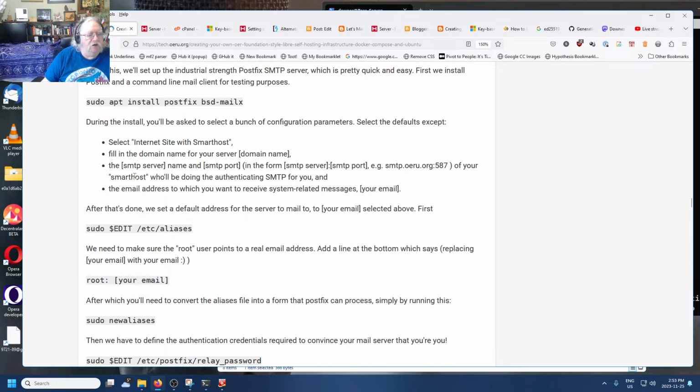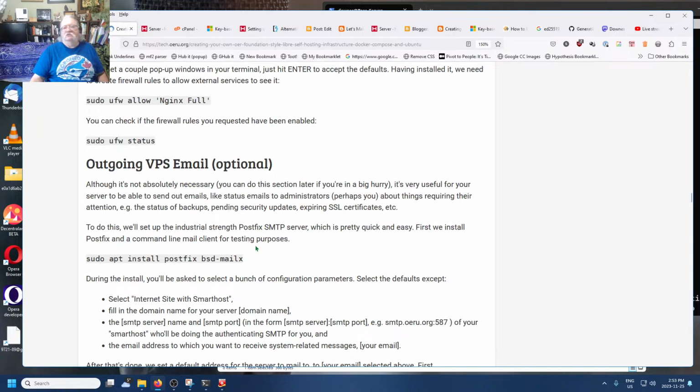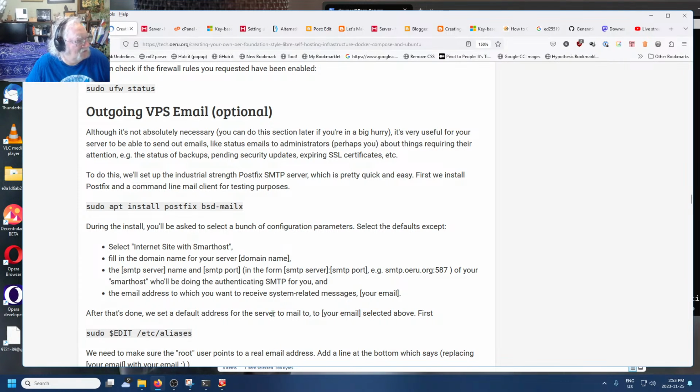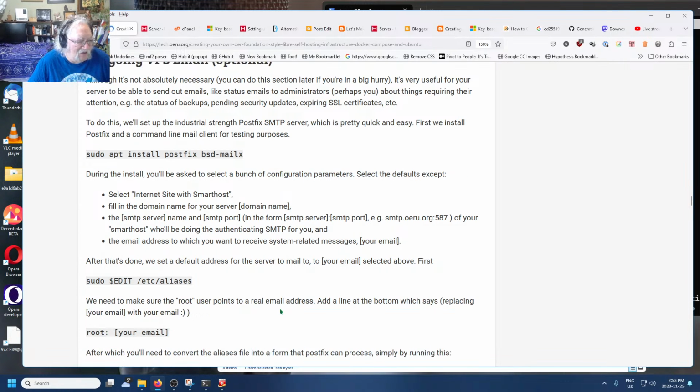Okay, I see the smart host is doing the authenticating SMTP for you. We don't have a smart host to do that for us. It's nice that he does, well, good for him, but I don't have that.